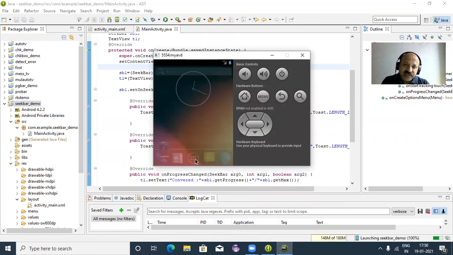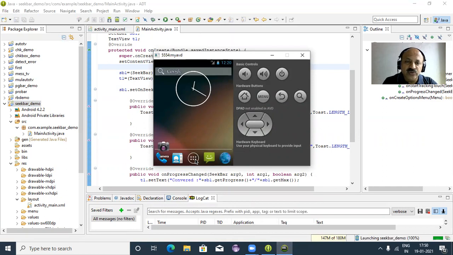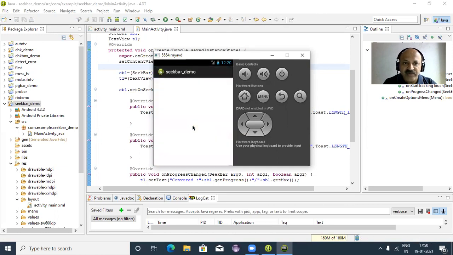So first we can take as a static way how SeekBar moves. SeekBar is an extension of progress bar, and like when playing music, that time that progress appears. So that is how SeekBar is used in Android apps. So on our device we can play music. That time you can look here. So now I move it manually. Yes, you can look here.